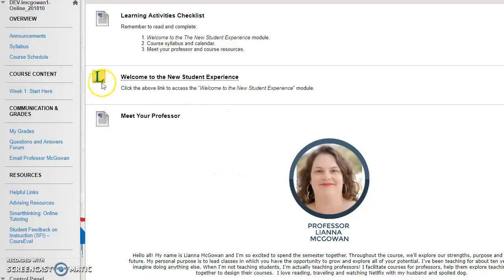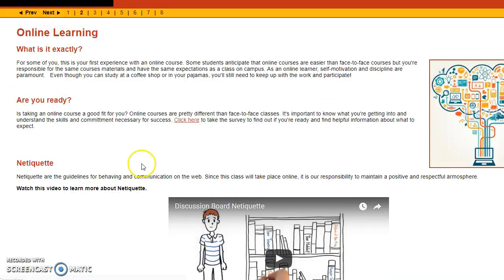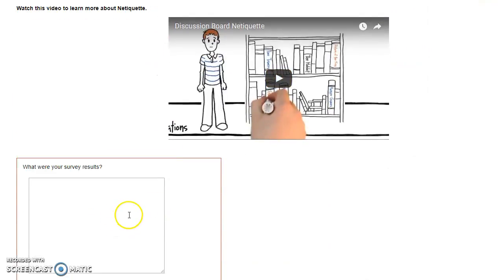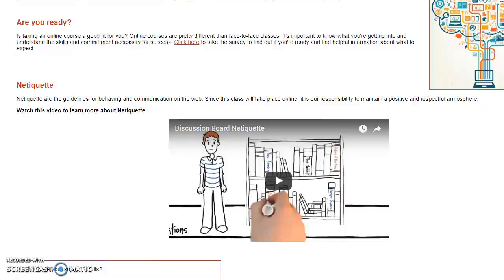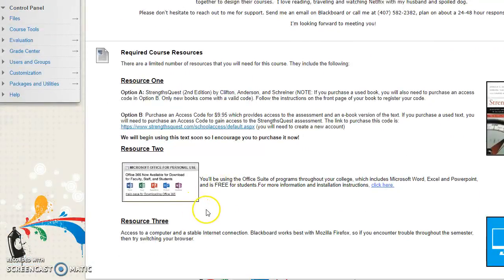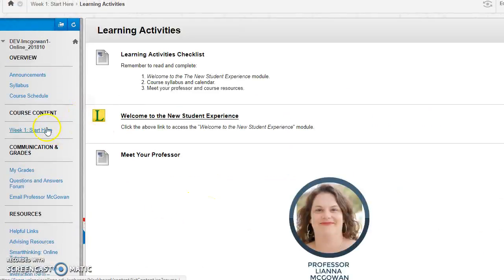Anytime you see this little yellow and green thing, that means that this is the content module. So this is where, along with the textbook that's assigned throughout the weeks, this is what you're going to look at to review the content. And we have videos, we have different quizzes, so you're going to make sure to do that first every week. Here's a little info about me and the required resources. So I know that anything that's in the learning activities I need to review before I start them.